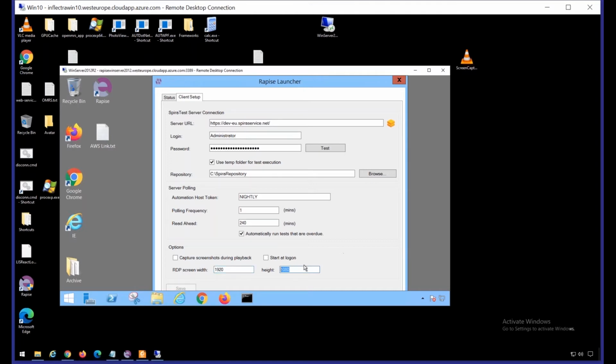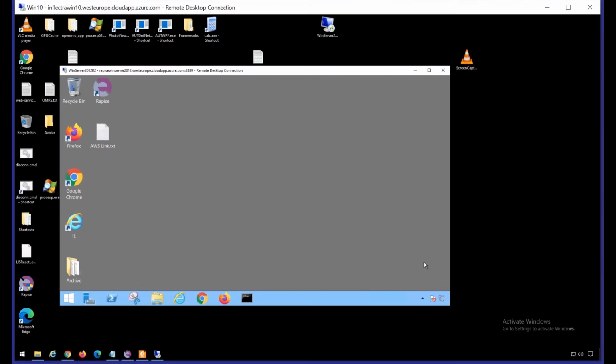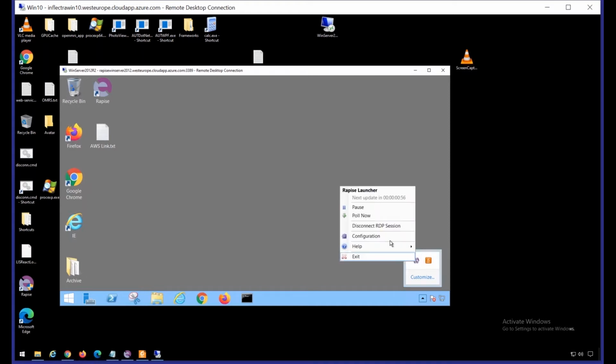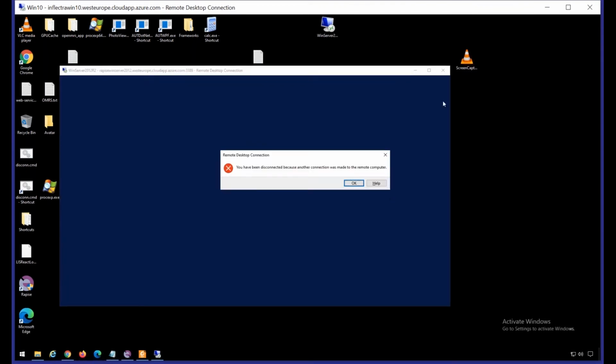So when we disconnect, it would assign this full HD screen resolution to the session. And then when everything is configured and it just needs to run the tests unattended, like nightly tests or some regular tests, I just need to use disconnect RDP session right from here, and it would properly close this session.